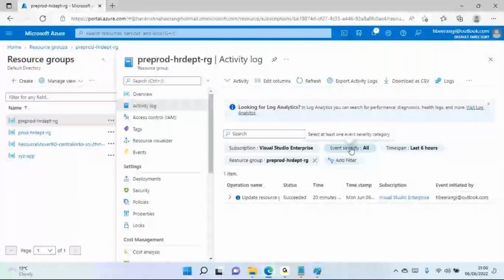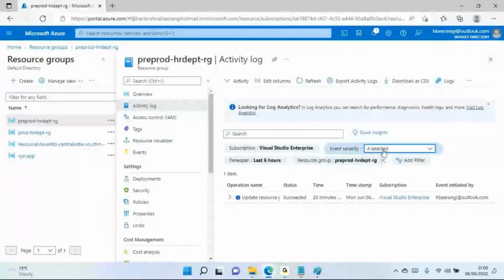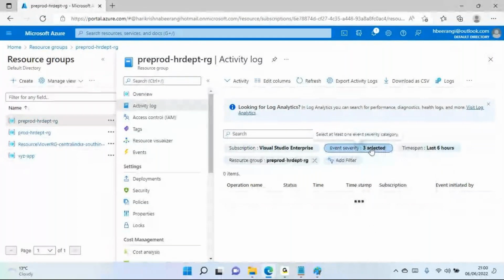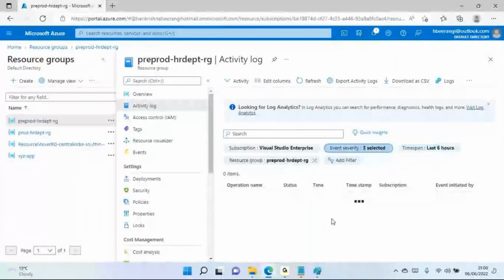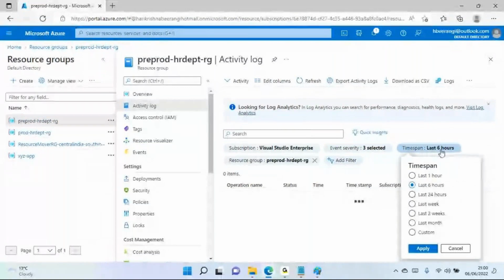Event severity: let's say you want to track only the events which are critical, which are throwing errors or which have warning notifications. So I'm going to choose only the first three event severity levels, and I'm going to choose a time span for the last 1 week.